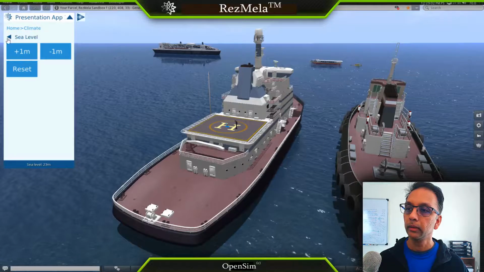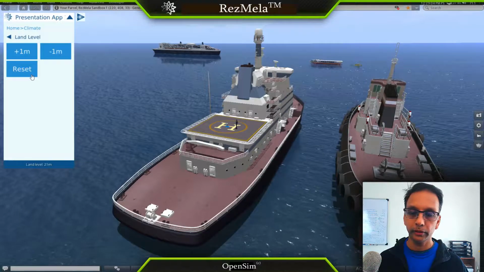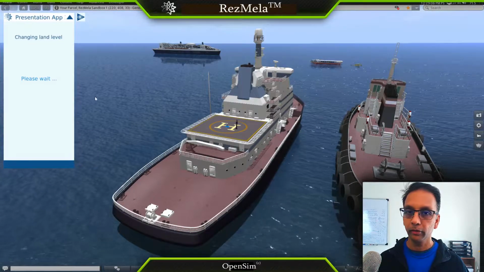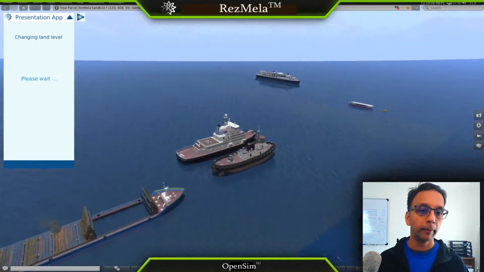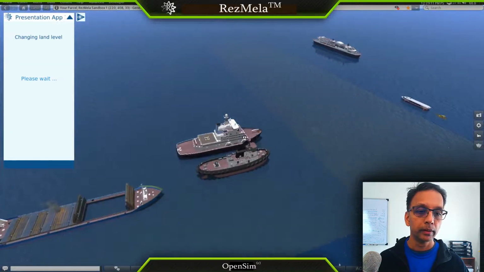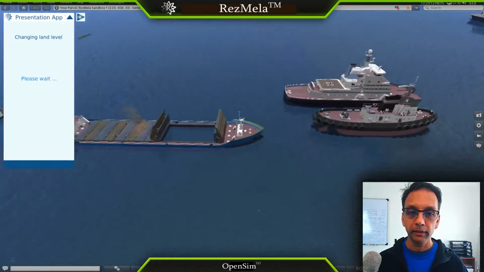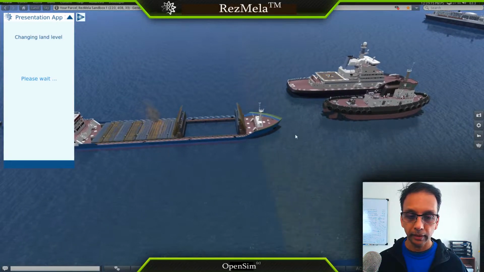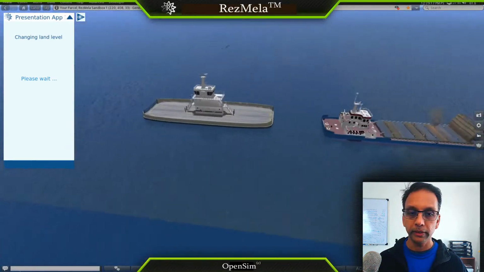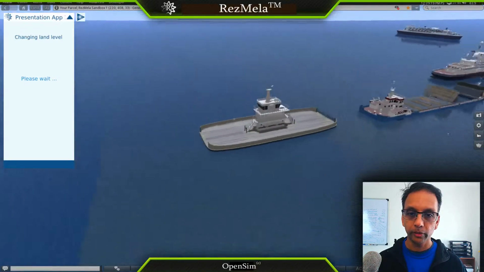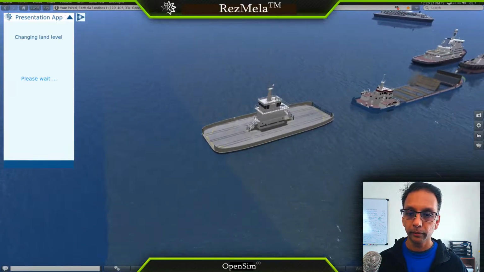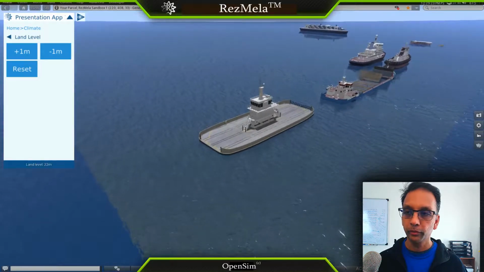In the same way, you can change the land levels. I'm not sure this is visible in the video, but you can see the land level increasing under the water level here. We'll increase it one more meter and hopefully it will appear.